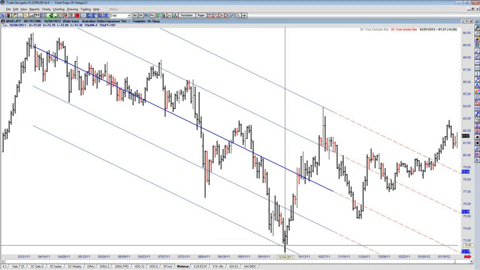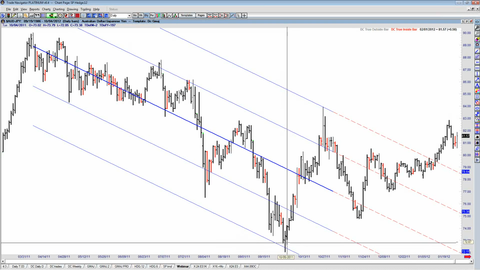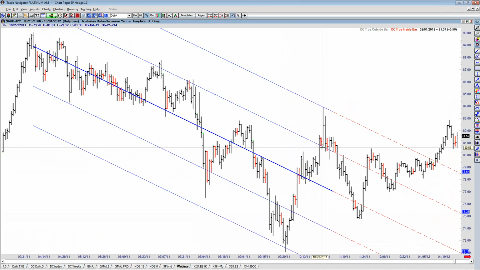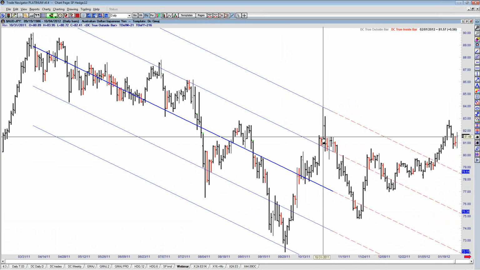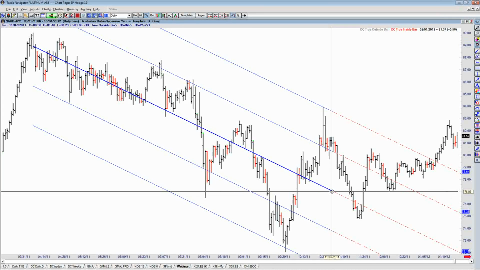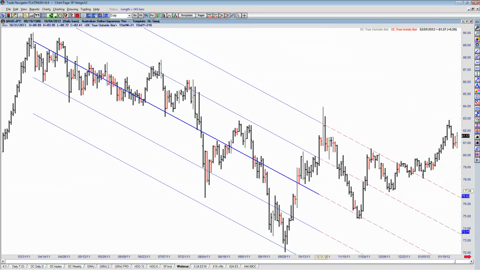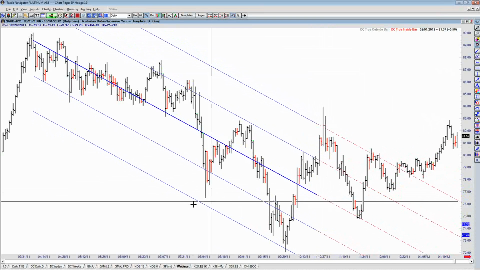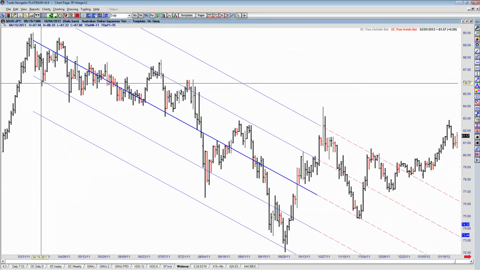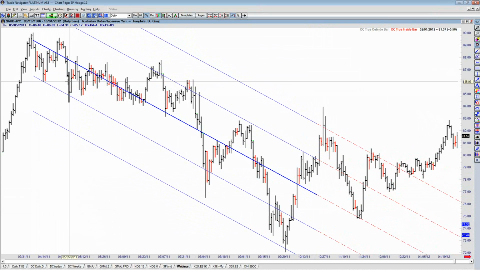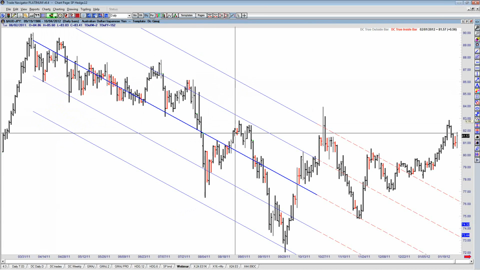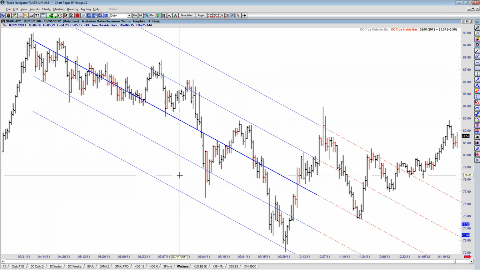It's a part of Newton's law, that any action has an equal and opposite reaction, but it only applies to the second level. So this bar down here, when you got your final turn down here and this market started to work its way up, we expected that it would go to the second channel, and that's the second channel, and it went there exactly. If we back this off a bit, you remember we said there were 2 views about whether we should be sticking to this, our first reaction from the high, or then using this, the second reaction from the high. If you go back and leave it there, it's a little bit tighter, and it does much the same thing.